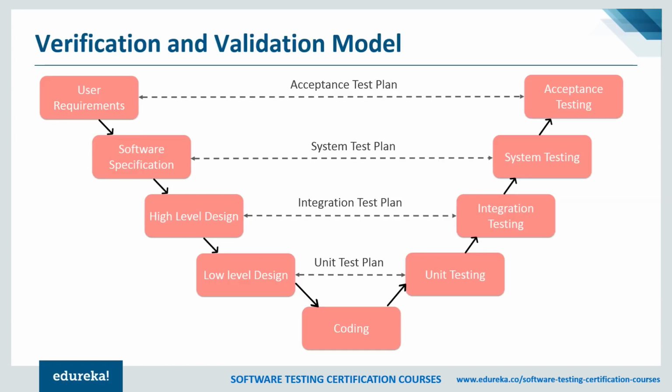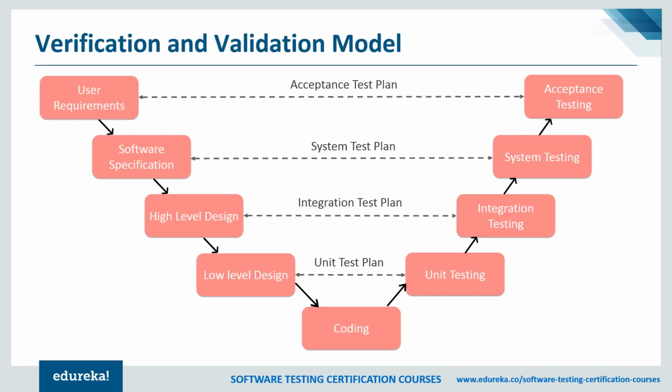That's why it is called V and V model, where verification is nothing but development phase and validation is testing phase. So when to use V model? V model is to be used when requirement is well defined and not ambiguous, acceptance criteria are well defined, project is short to medium in size, and technology and tools used are not dynamic. These are the situations when you should use verification and validation model.